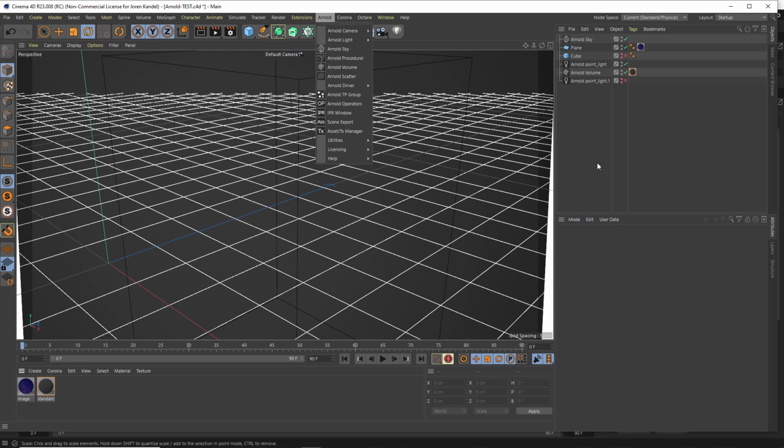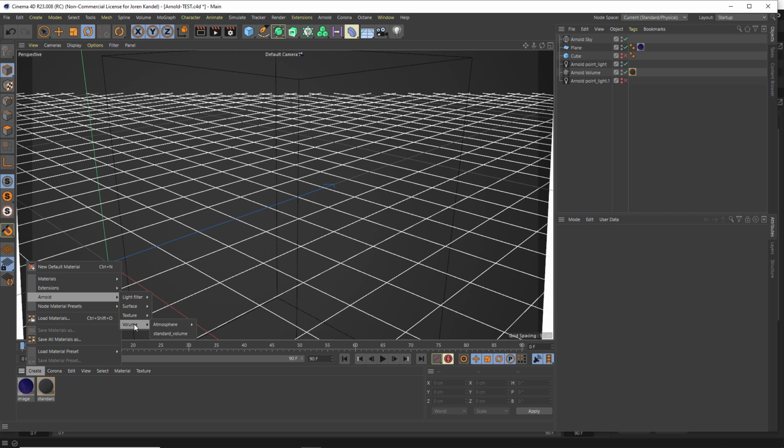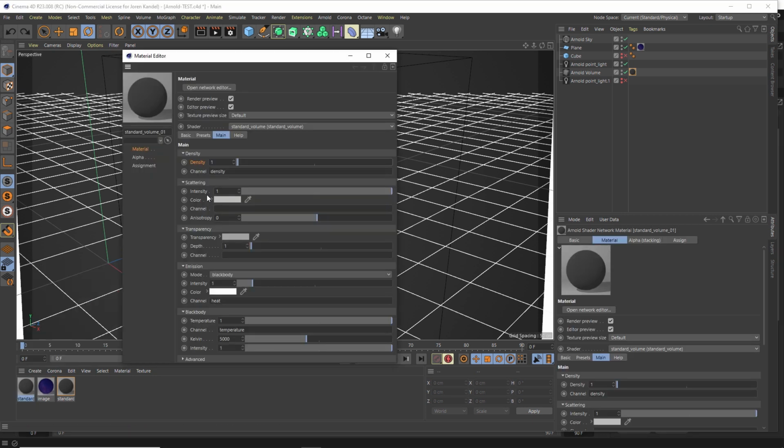If you use Arnold, it's also very easy. All you have to do is go to Create, Arnold Volume, Standard Volume. So what we can do is increase the density, and by default, it's going to have the density channel already loaded up. But in the scattering under channel, we're going to add the color here, and you can do that by just hitting capital C and then d. That's all you have to do, just type in Cd. This is case sensitive, so make sure it's a capital C and a lowercase d, and then you're going to have the color data all set up and you're ready to go. Just drag and drop this onto your Arnold volume.